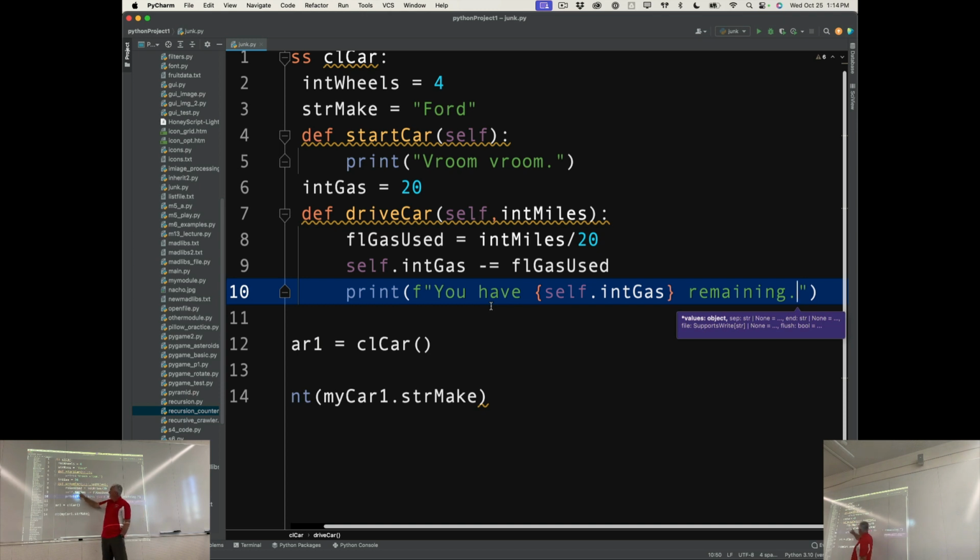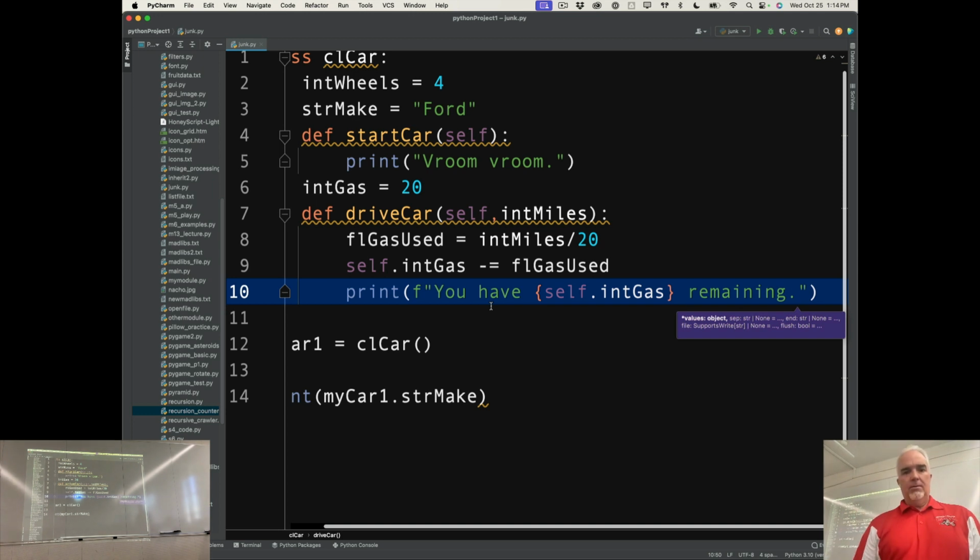Okay, so notice every time I'm referring to a property of that object, I'm starting with self. You're always going to tell it that it's self, it's its own property. So refer to your own property of int gas minus that, and then again self.int gas remaining.